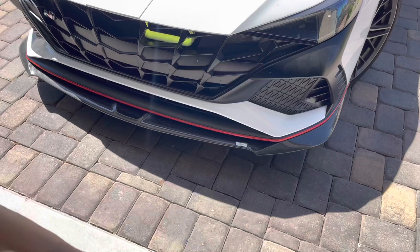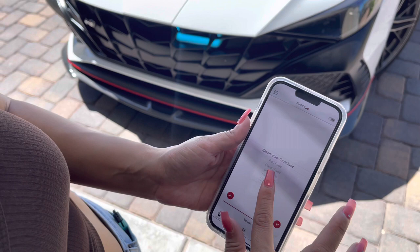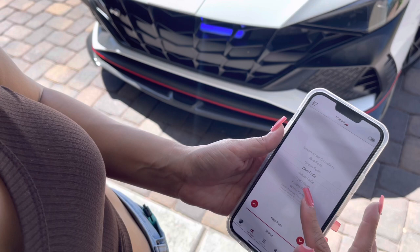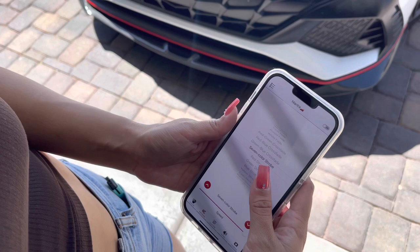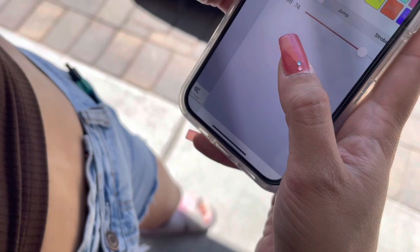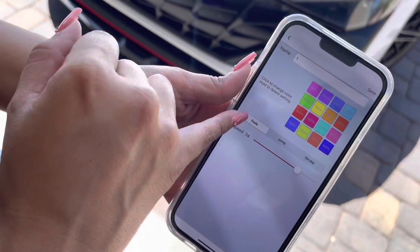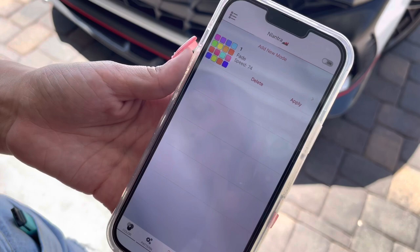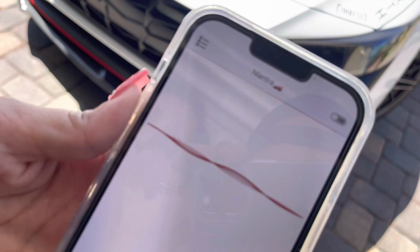From here you can cycle through colors - you can change your main colors to anything you want and set up five of them. You can do a pattern that's already preset, like the seven color or seven color strobe - you can do a crazy strobe, or have it play to music and it'll follow through the music. You can also customize your own color coordination, control how fast it speeds through, and choose fade, jump, or strobe effects. It can actually go through your microphone and change colors based on the pitch - it looks like the car's talking to you almost.